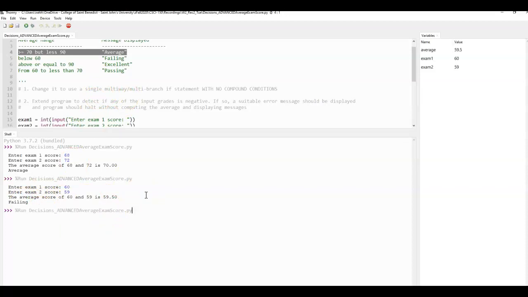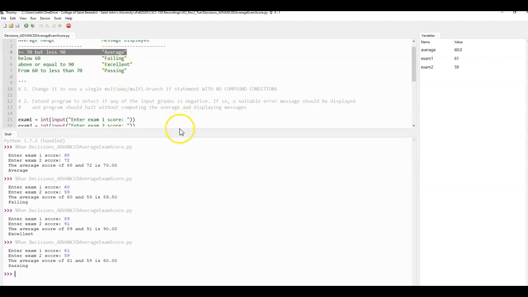Above or equal to 90, let's try 90. So 89 and 91. Excellent. And then finally, from 60 to 70, let's try 60. So that would be 61, say, and then 59, we get passing.